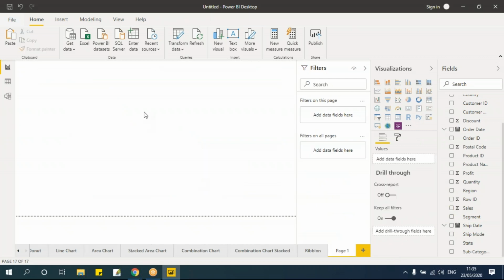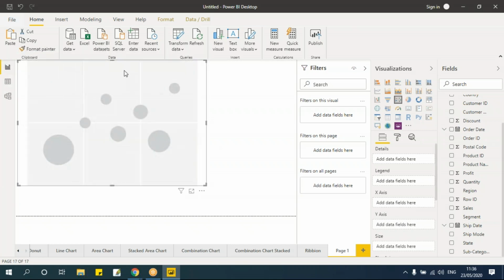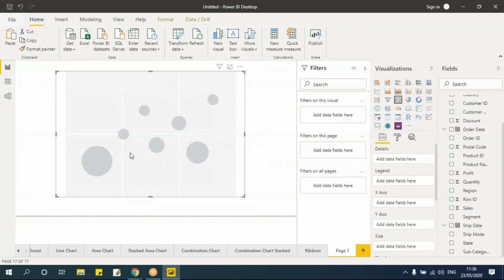Next is the scatter chart. The scatter chart is a kind of chart which helps me in plotting based only on measures, or values. So I want to see how my profit and sales have been scattered. Let me click on this. In this, both the axes, x-axis and y-axis, will be values.